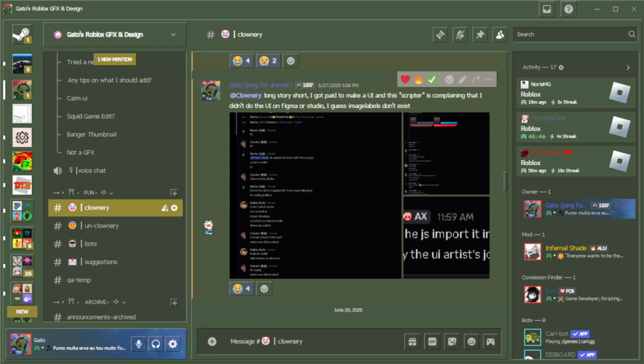It's so annoying that I learned how to script my own UI. I swear, it got to a point that I was in a project, I'm not going to tell names, but I had to teach a guy how to use an image label because he only knew how to use text labels, and he said, oh, your UI doesn't work with text labels. No shit, Sherlock, it's an image. And then he said, oh, it has transparent pixels, I can't script this. You have literally something in Studio on the right side for transparent pixels to remove them, and you just check the box and the pixels go away.